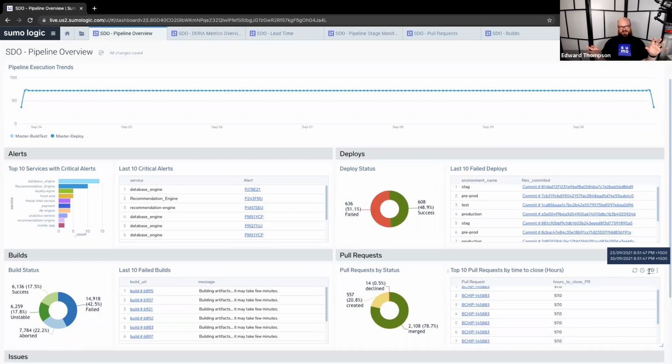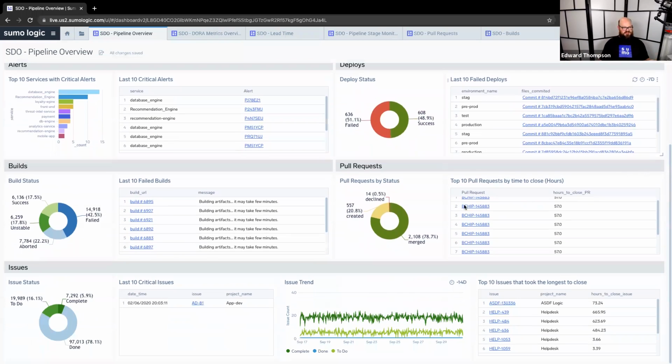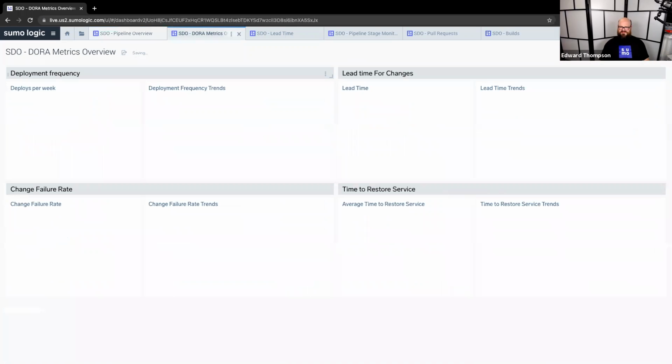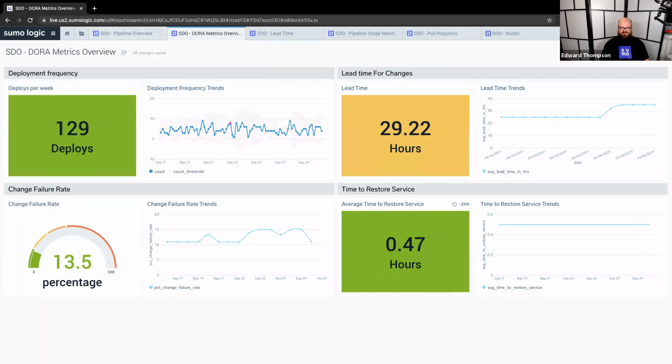So this is allowing me to sort of track back across problem areas across my organization and sort of quickly drill into things that may be an issue. Last 10 critical issues being pulled out of Jira and the trend of where I've got my issues, what are complete, what are done, what are to do, and where are my issues that took the longest to close. Am I seeing particular projects where I'm having an outsized number of issues compared to everyone else? So that's one of those things that is really, really important to drill down into.